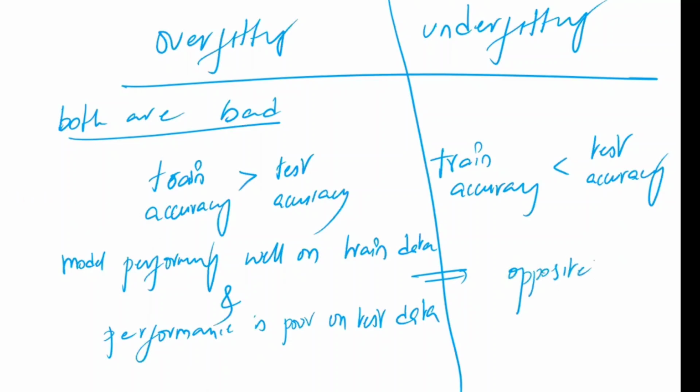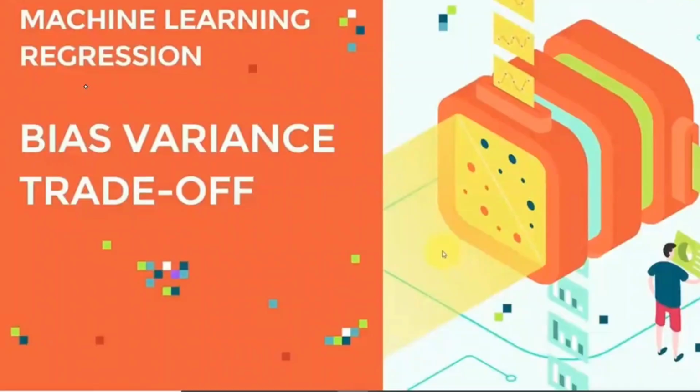Now, how many will write in the notes the opposite word and how many will write a sentence? Let us observe. Whoever copy-pastes the opposite word, they are an overfitting problem. Whoever writes the sentence clearly, they are good. Whoever doesn't write this at all, completely ignores it, they are an underfitting problem.